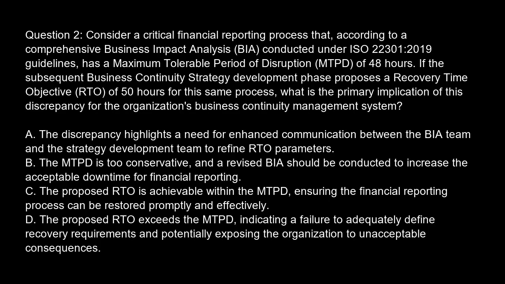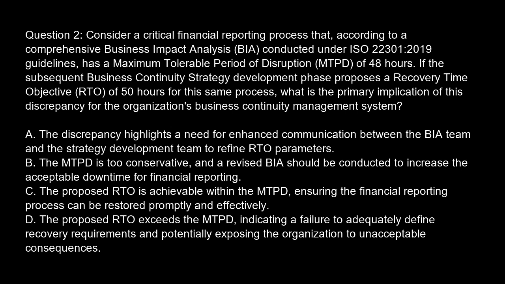Question 2. Consider a critical financial reporting process that, according to a comprehensive business impact analysis, BIA, conducted under ISO 22301-2019 guidelines, has a maximum tolerable period of disruption, MTPD, of 48 hours. If the subsequent business continuity strategy development phase proposes a recovery time objective, RTO, of 50 hours for this same process, what is the primary implication of this discrepancy for the organization's business continuity management system?